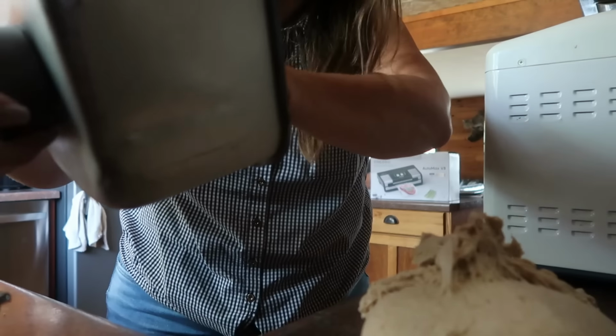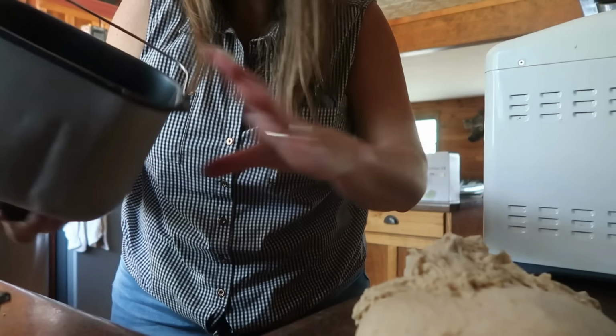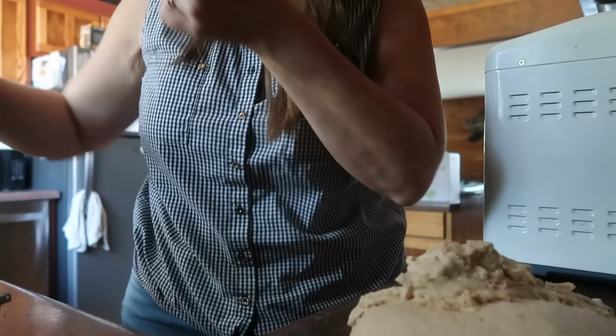This feels really nice with the 1 cup of whole wheat. It still has that nice, kind of nutty wheat smell. This is going to be good.